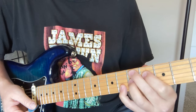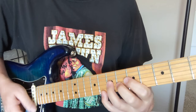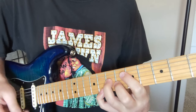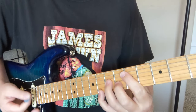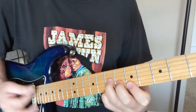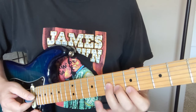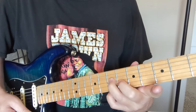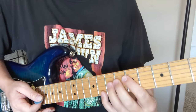And if you wanted to play without that chord, it'd just be 2, 3, 4, 1. And 1. And 1. Okay, and so these chords, this is a D minor, like I said. This is a D minor 6. This is a D minor 7. Okay, so that's our first part.